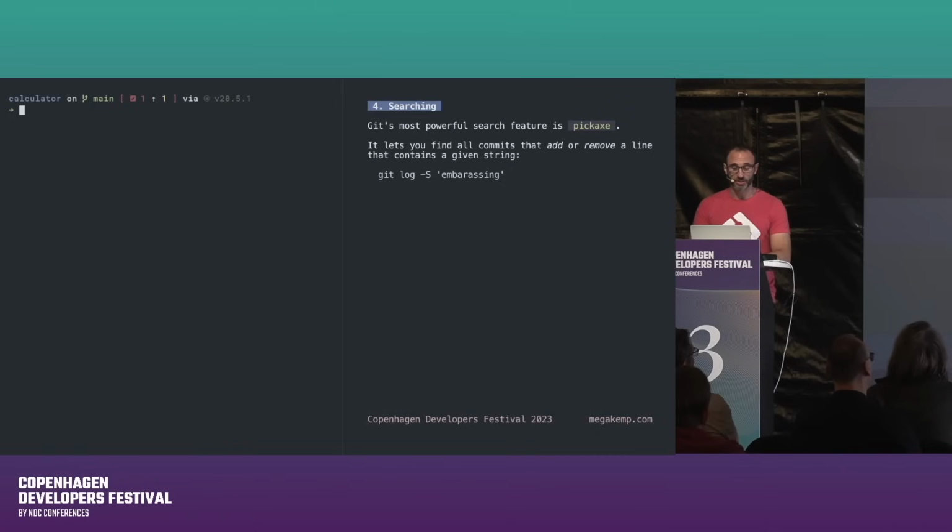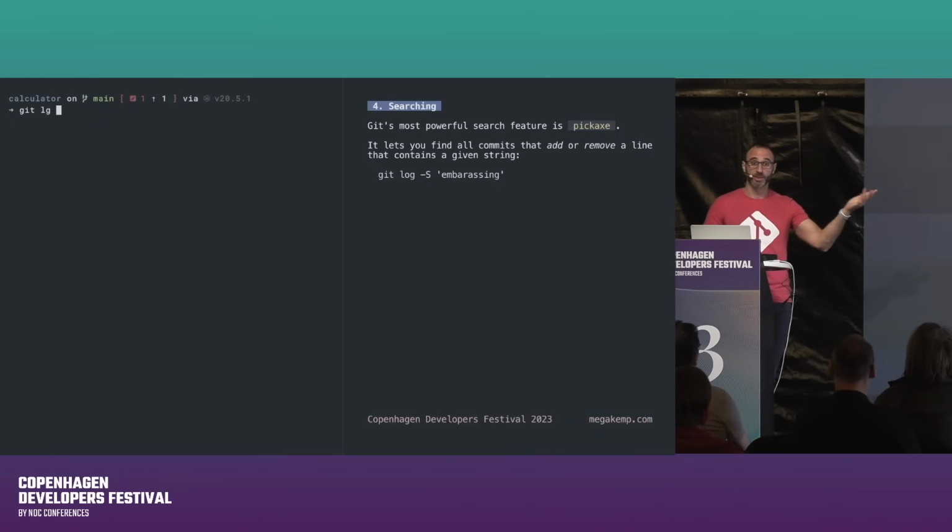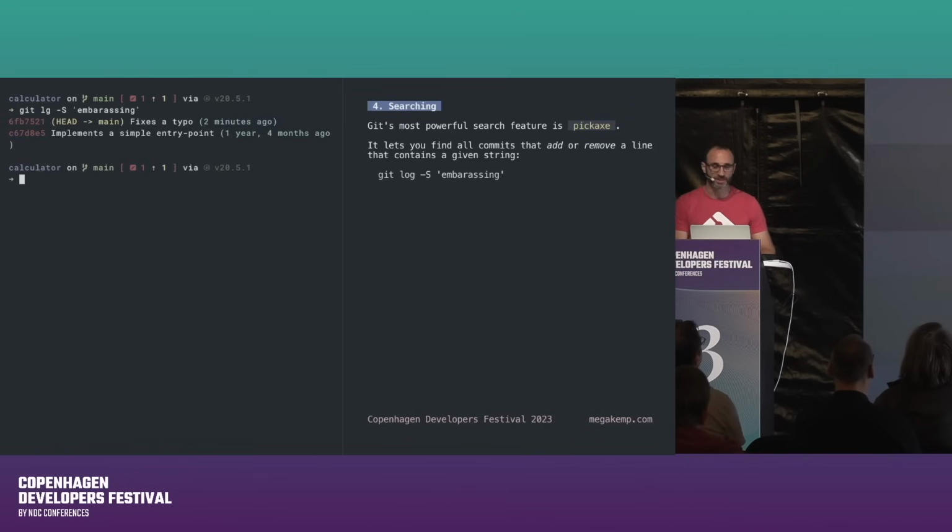So in this case, I want to find the commit that originally introduced a typo. Okay? So I say git, of course, you can use your alias. So I can say git lg S, and then you say embarrassing with one R. And then I get 2 commits back. Of course, I get the commit that we just made that fixes the typo.